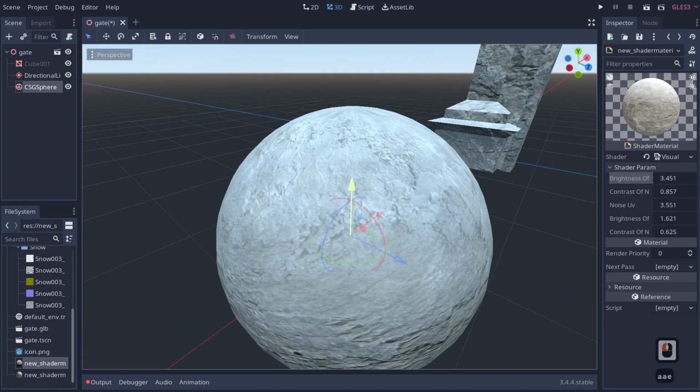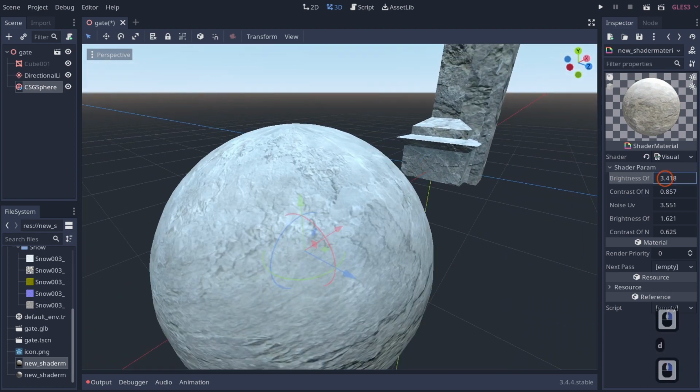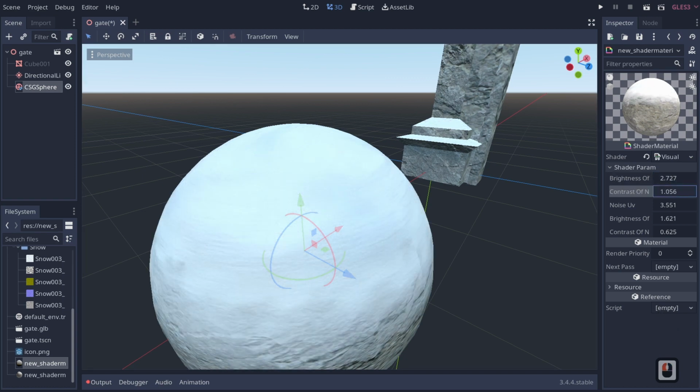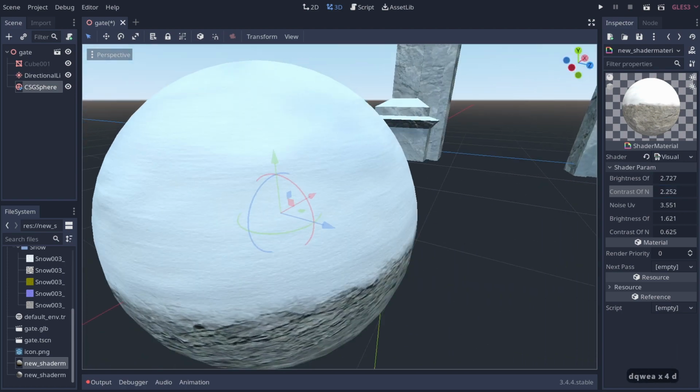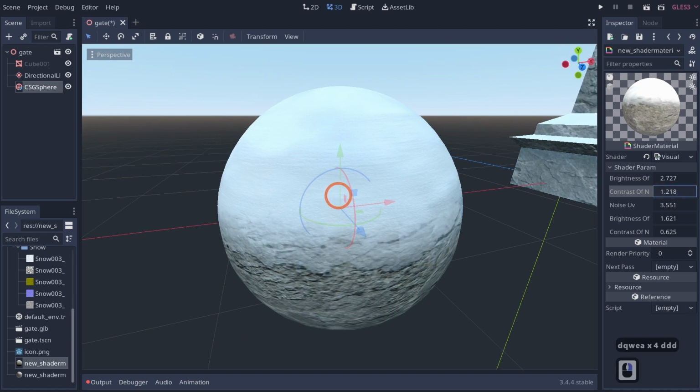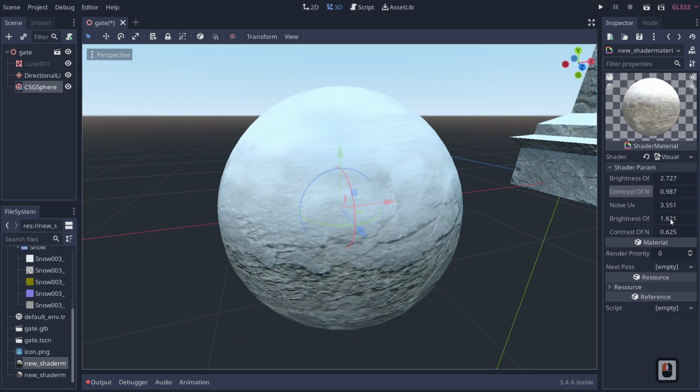So we can really start controlling how we want our snow to look. Or we can make it just take right over, as if there's a bunch of snow here. Just like that. And we can also come in here and adjust our noise as well.